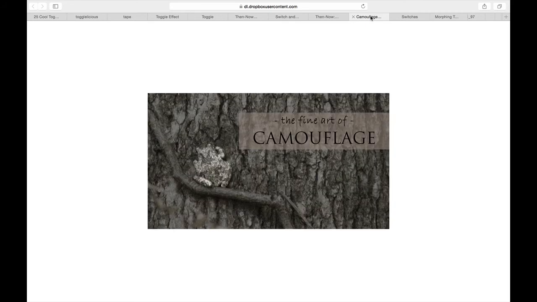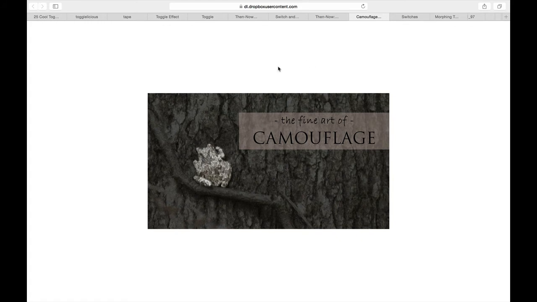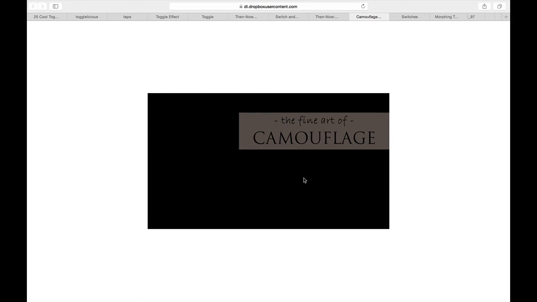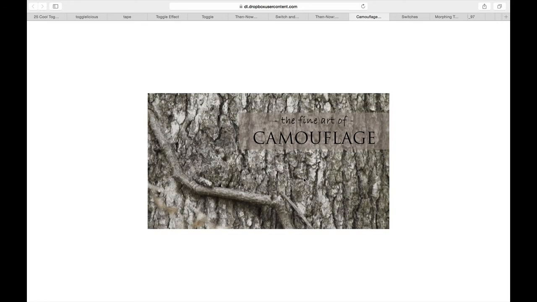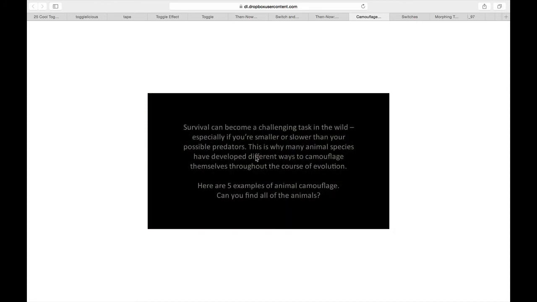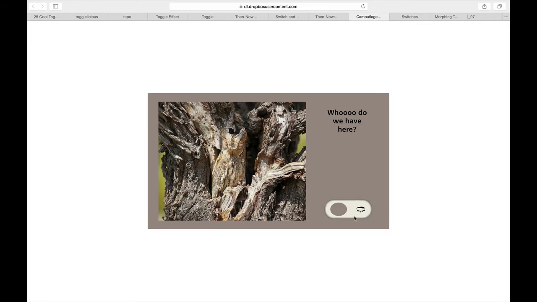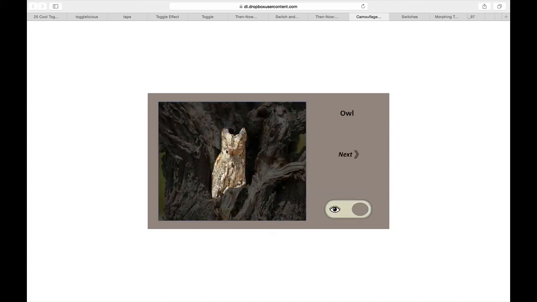And really cool example from Ann Seller. So what she did really in here that's really nice, and we'll let this load here, is really customize the icons on the toggle buttons. Really like what she came up with. And so here's our intro, and she's gonna give us five different examples of toggle buttons. So the eye is closed, and so we don't see it. Go ahead and click it. And then here it is open, and you can actually identify the owl.